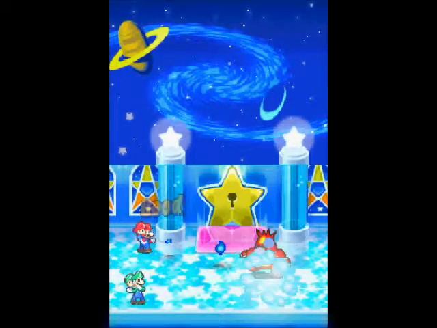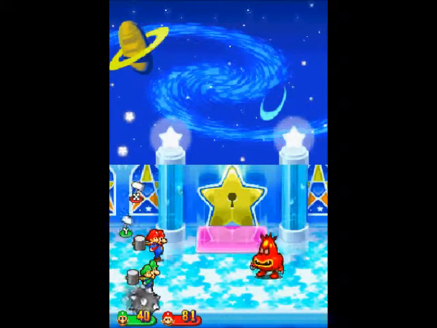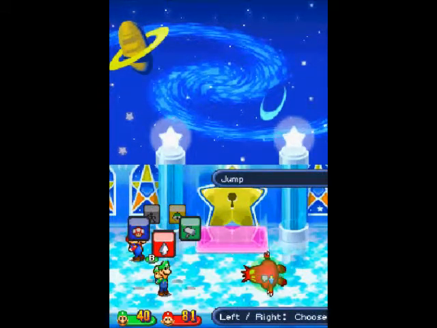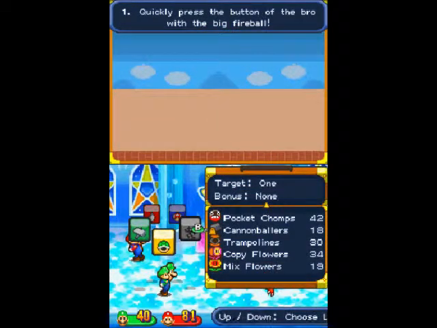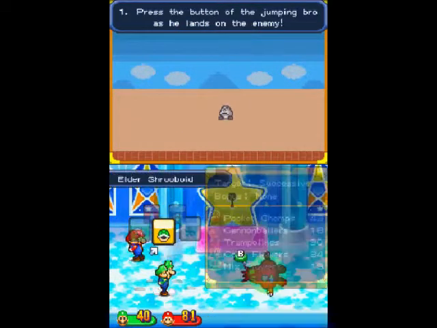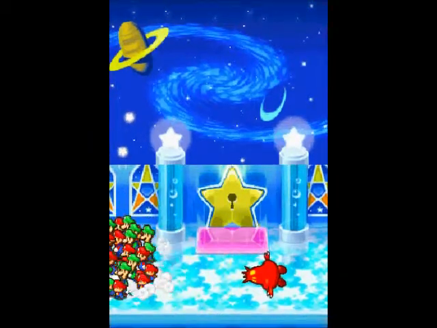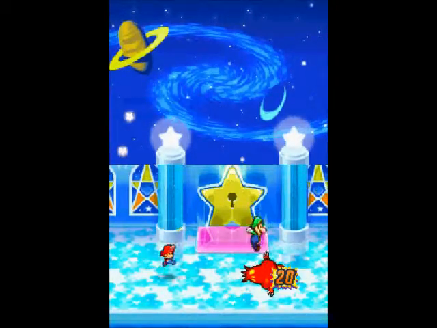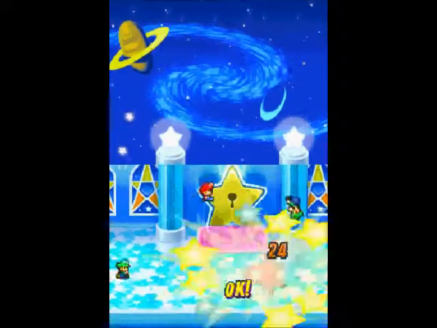Okay. Good thing. Okay, no more. What do I say? Defense is down. Yay, defense is way down. Okay, I'm gonna use copy flowers. Here I go, copy flowers. That's how I use copy flowers, and baby Luigi. Okay, come on. This is weak.